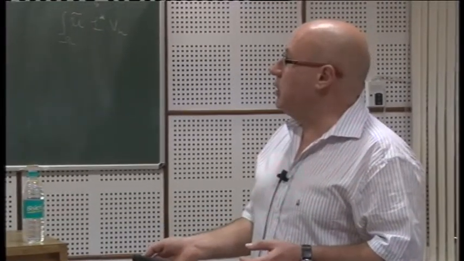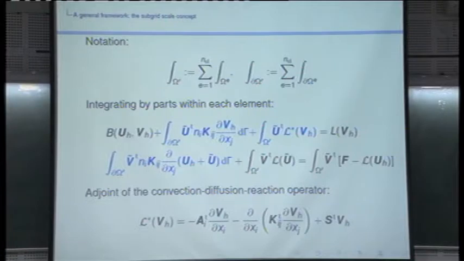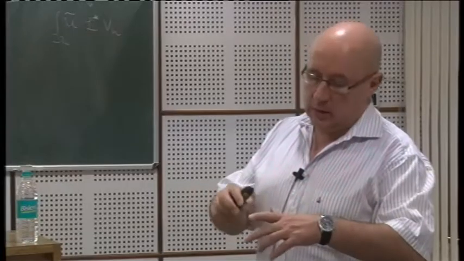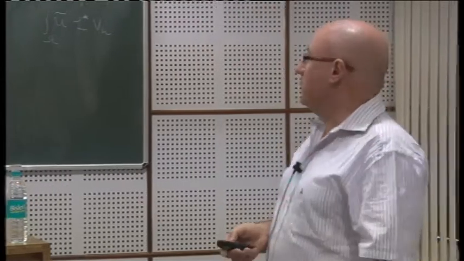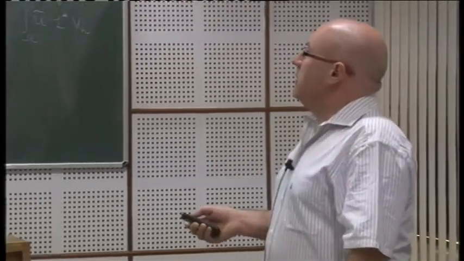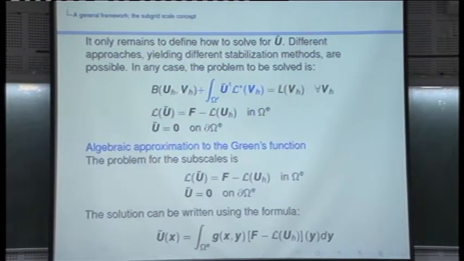So remember that Galerkin is taking it equal to 0 everywhere. Now we are taking it 0 on the element boundary, but in principle different from 0. Okay, so this is the method. We have to solve this problem within each domain, and then we obtain U tilde, plug it here, and have a problem for UH alone.